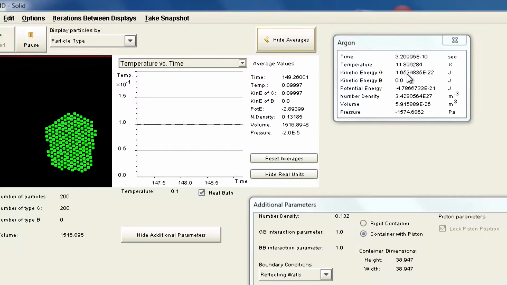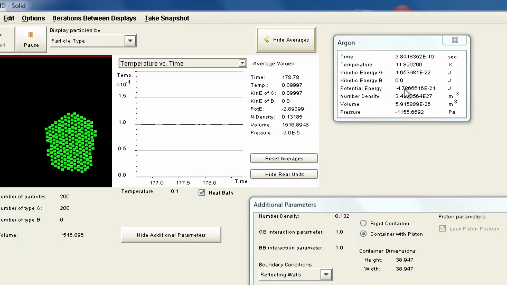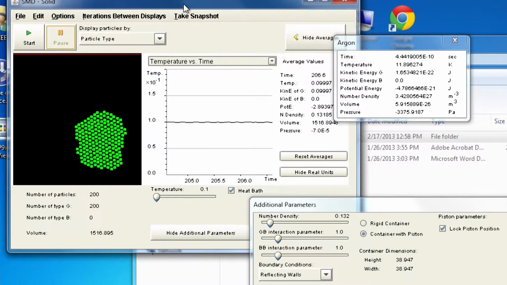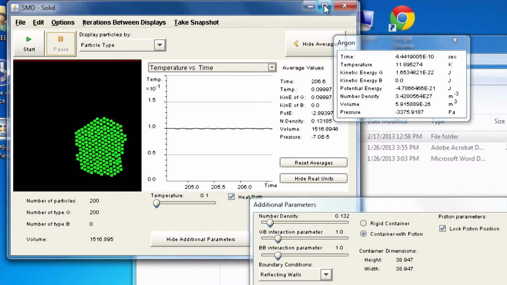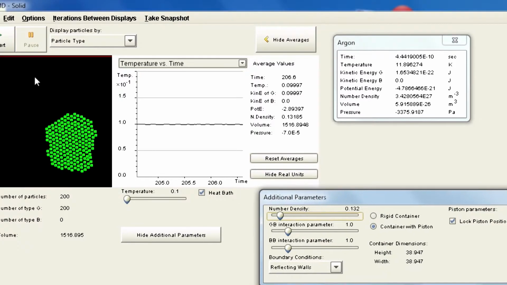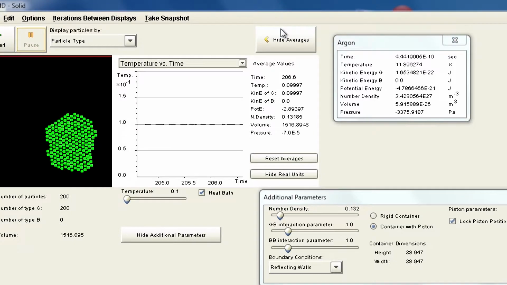Kinetic energy is constant up to the fourth digit. Potential energy is also becoming constant. So, we can say we have reached an equilibration stage, and we pause it here. Now that the equilibrium state has been reached, we are ready to calculate a few other properties. We are starting with the crystalline phase. Let us look at that.